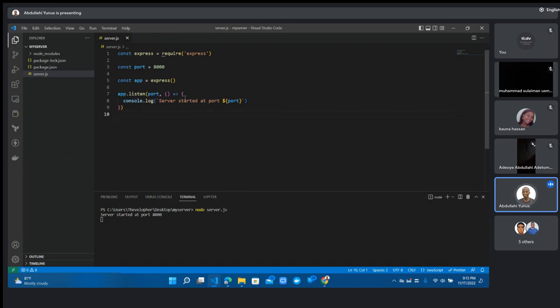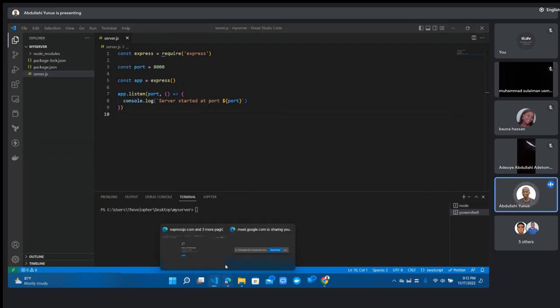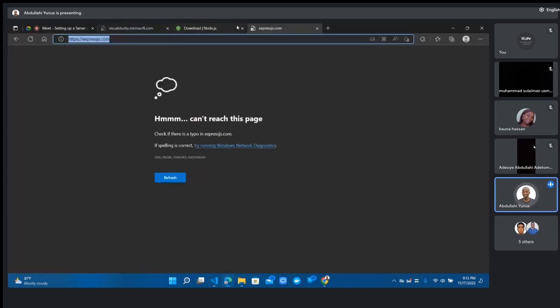But the problem we have right now is whenever we make any changes to this file, we have to stop the server and restart it manually. But we can solve that with a package called nodemon. Let me see if I can quickly show you the package.